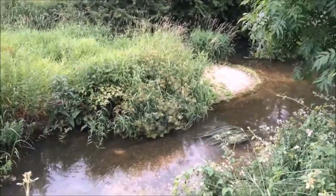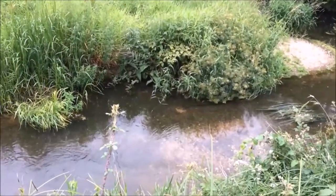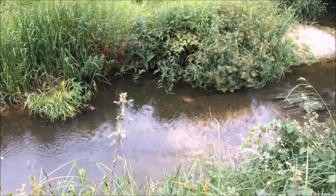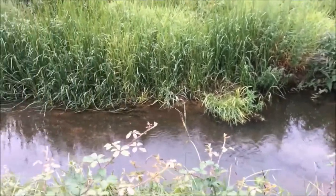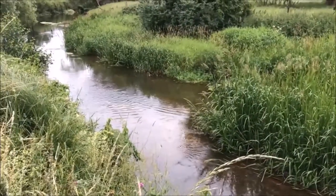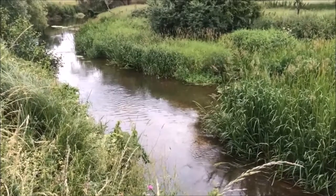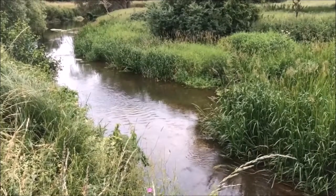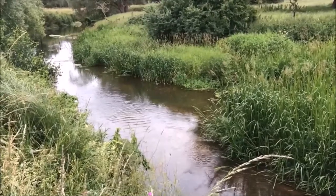Here on the tail of the weir, where the current just picks up and opens the gravel, you can see this clean patch of gravel below us where the chub and the barbel were spawning last week. So having this diversity of flow really matters. As important, as we look a little bit down the river, is the diversity of vegetation and the slow, slow water behind it, where the fry can drift — because they can't swim actively, they're too small. And they can drift into slack water, which is a refuge from the fast flows, full of the microscopic food they need. And of course, then it gives them refuge from predation as well.